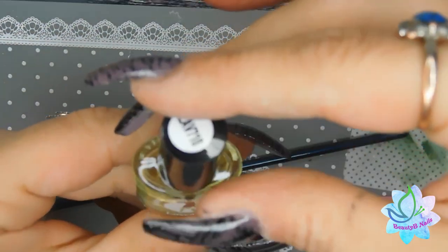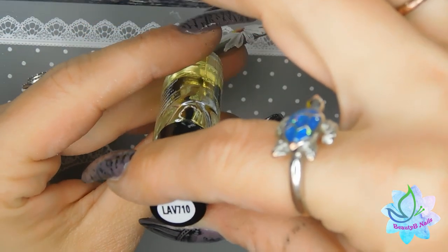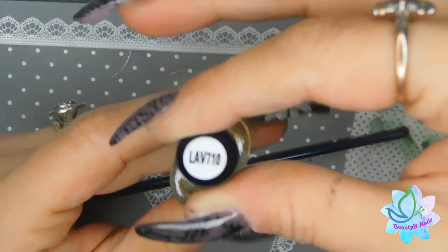Cuticle oil, and this one is LAV710. I'm pretty sure this is lavender.